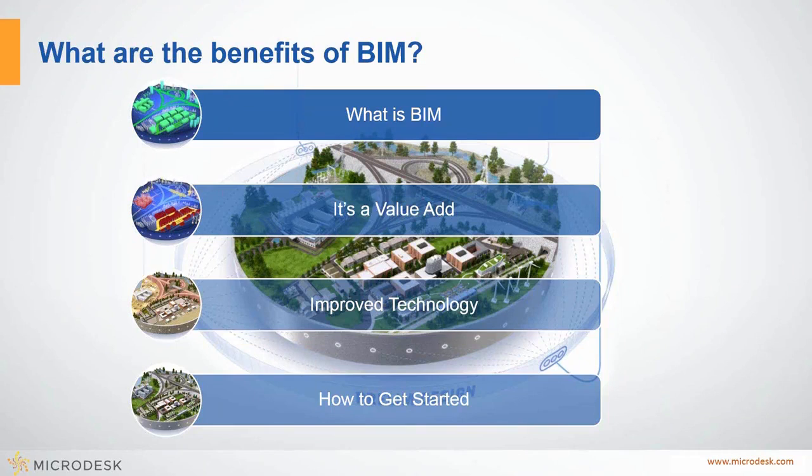Now, with a lot of the tools that we're looking at, they tend to be a value add. The work that I put in is not lost. So if I put in a certain effort in a different phase of the project, that effort can then be realized or built upon in later phases or by other people within the same phase. And the technology is not what you remember it being a few years ago. It's a lot more flexible, it's a lot more user-friendly, and it is made to coordinate with other people and other programs. And in terms of how to get started, you can always end up working with other people. You can give us a ring, we'll be glad to help you out, and you can look at some of the data that's online to start putting together your own work plans.